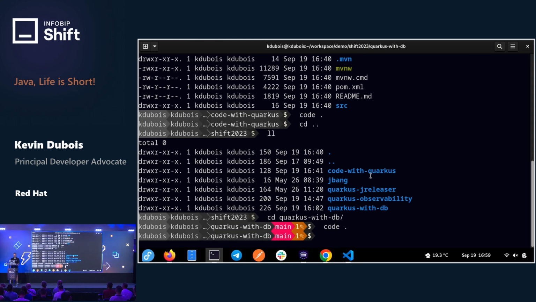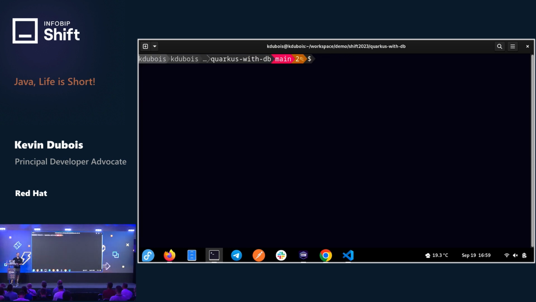So I'm going to go to my CLI. Who here knows JBang? All right. So this is a fun project. If you want to get started very quickly with Java, without even having any dependencies on Maven or Gradle or anything, you just want to create a project, you can actually use JBang for that. You can download the CLI, or you can, again, install it with SDKMAN. And so you can create a new project.